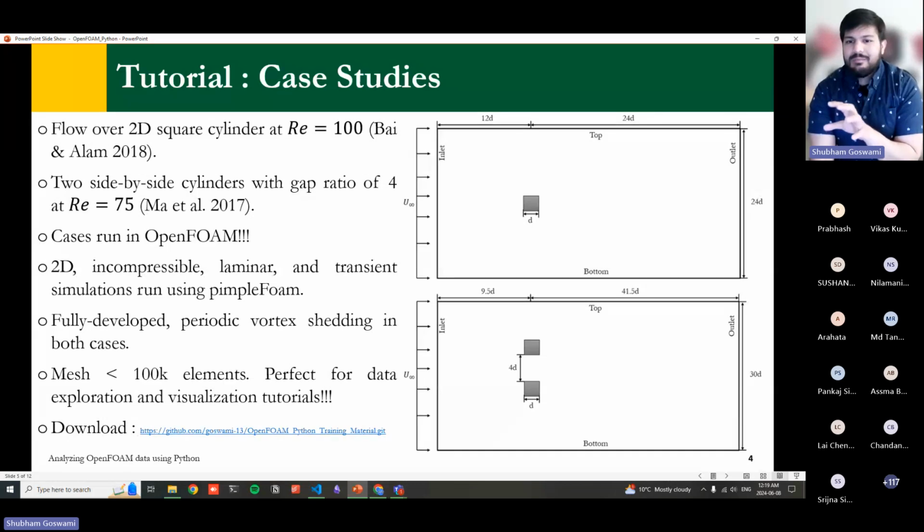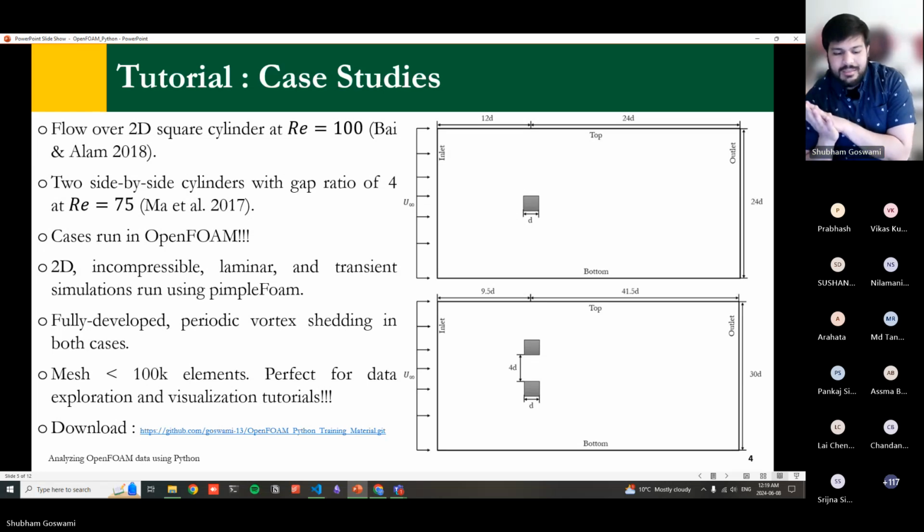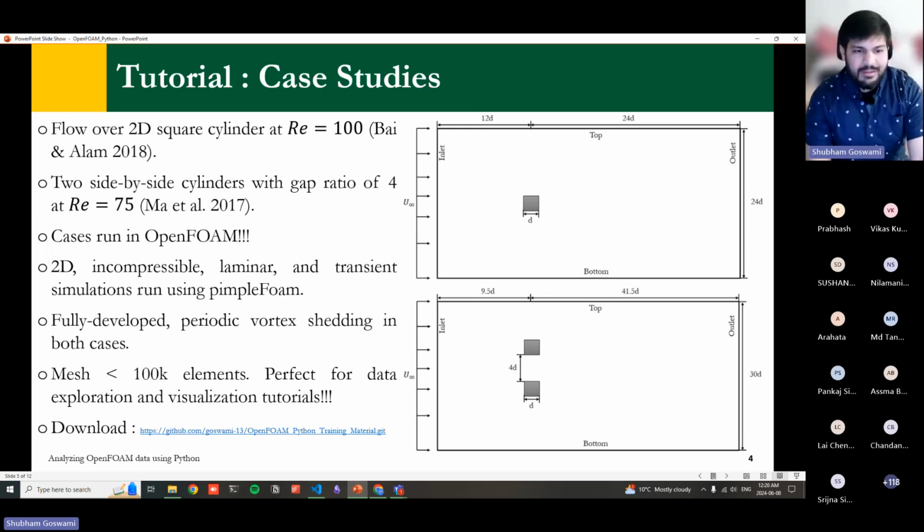They are 2D incompressible laminar and transient simulations run using pimpleFoam. I've run these cases till they're fully developed and achieved periodic vortex shedding. I chose these two cases specifically because I wanted to show something under 100,000 cells, which is, I think, small enough to run on any computer, right?